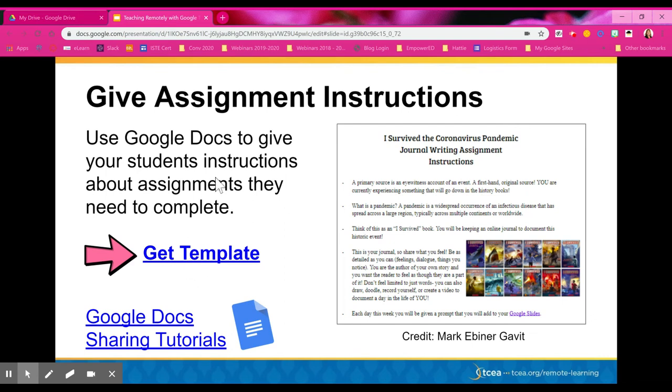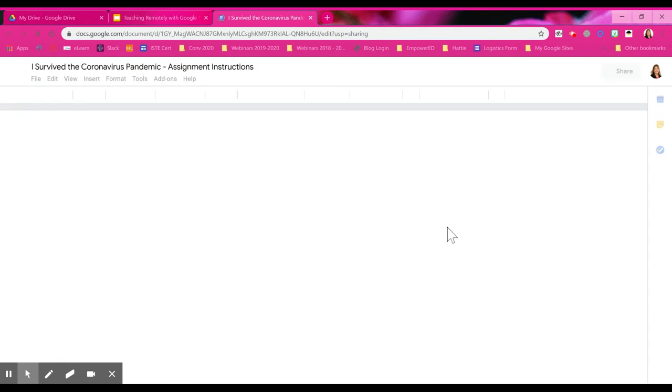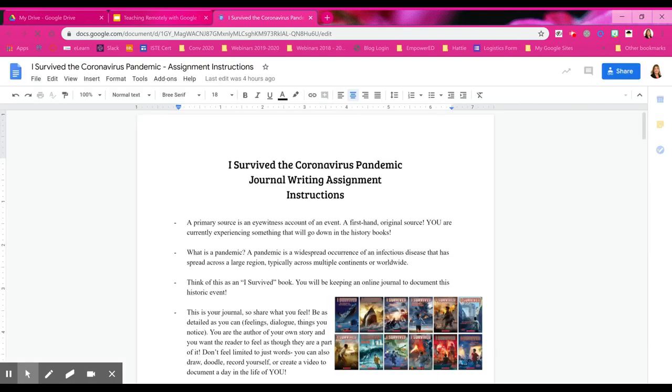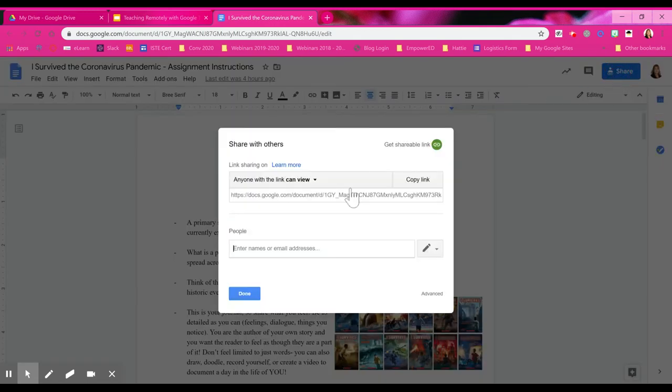One thing that I did not talk about is how do you get those instructions to your students. So if you're not using Google Classroom, one other way that you can get these instructions out to your students is just by sharing it with them. If they happen to have email addresses, you could enter them in here and then have them view.